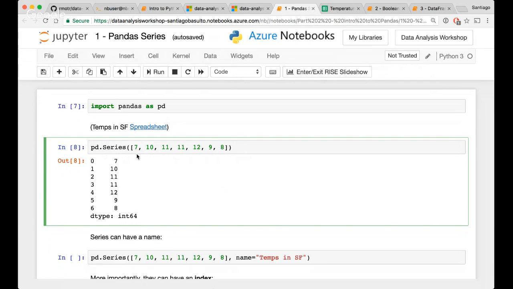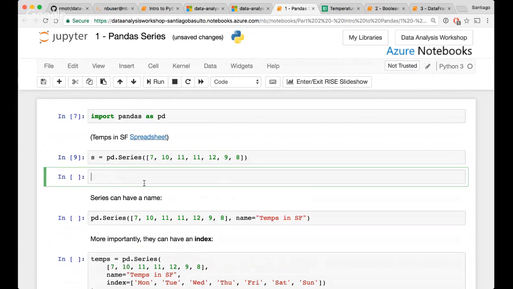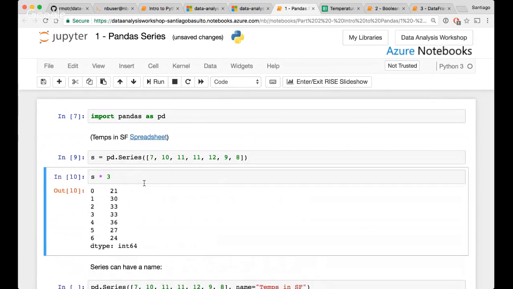So to get started, we're creating this Series. I can assign this to S, and I will create a new row here. It's going to be smarter because we can also do a few operations. For example, I can multiply by 3. What's going on here is that it's doing a regular vector operation, like multiplying a vector, or a one-dimensional array, and a scalar, a traditional, more mathy operation. If you remember linear algebra, you will know what I'm talking about. All these array and matrix operations will be native to pandas, and again NumPy, because pandas is using NumPy behind the scenes. So this is something to keep in mind. It's going to be a lot more efficient.